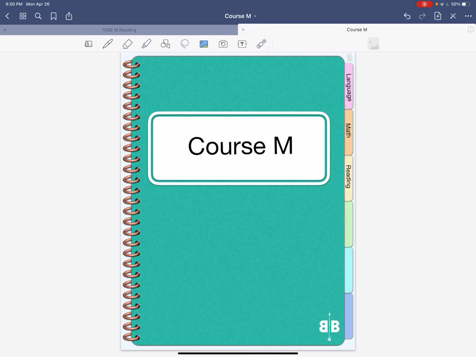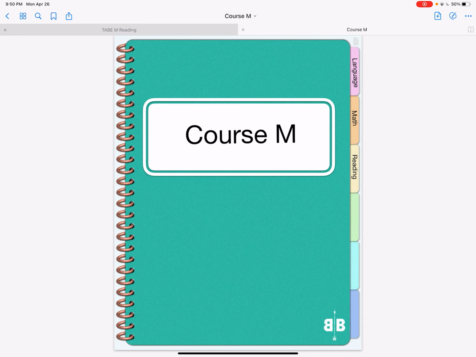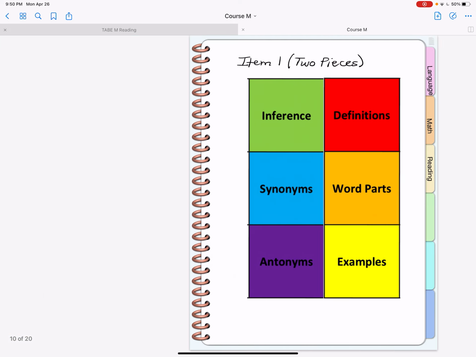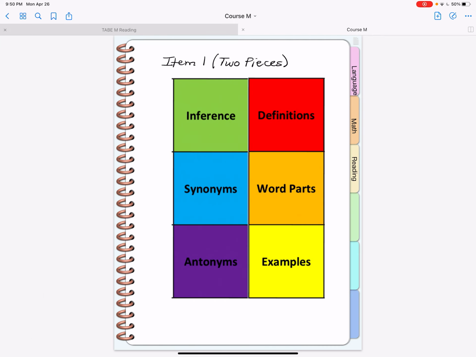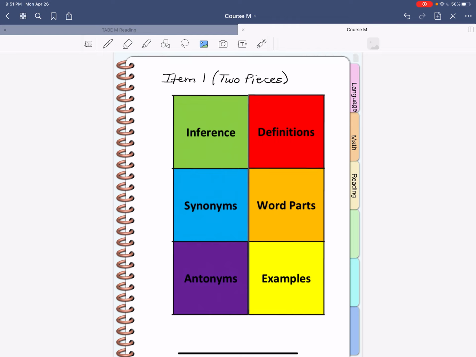So I have my notebook that I'm using for this course. If you did the math with me, we've worked in that math tab, but I'm going to go to the reading tab for this one. And I have turned to my first page where I have set up memory piece number 1. And remember, memory pieces are things that you need to commit to memory. They're things that you need to not only memorize, but to really understand. I don't want you just to memorize to have something to do. I want you to truly understand what's in these memory pieces, because these are the things that will help you pass an exam.